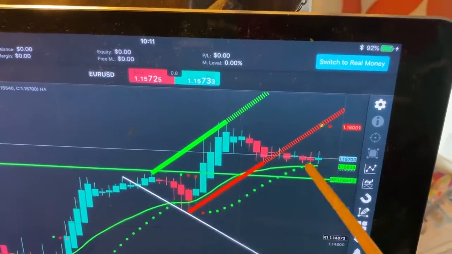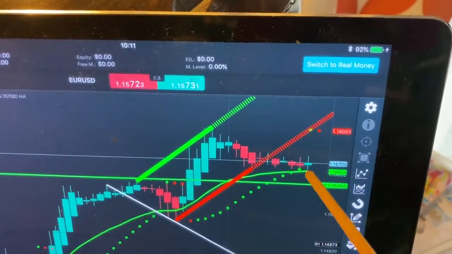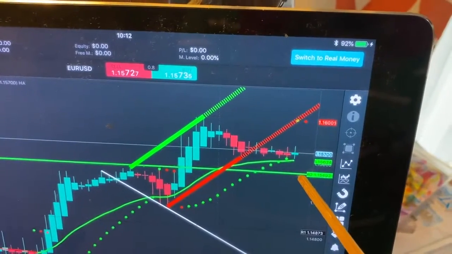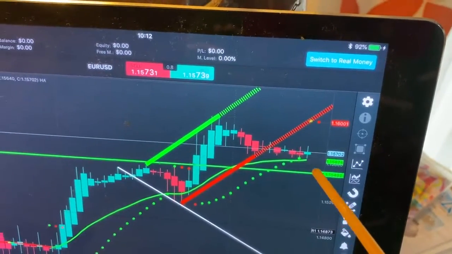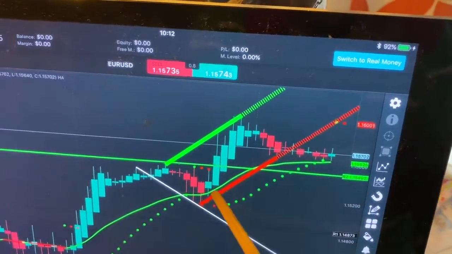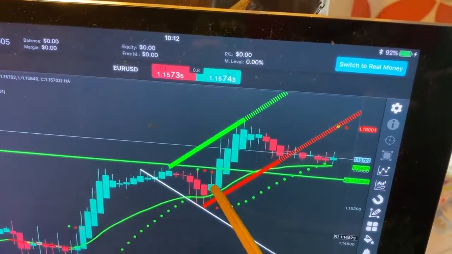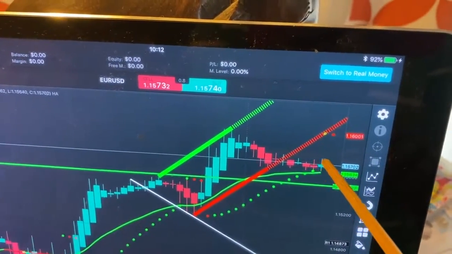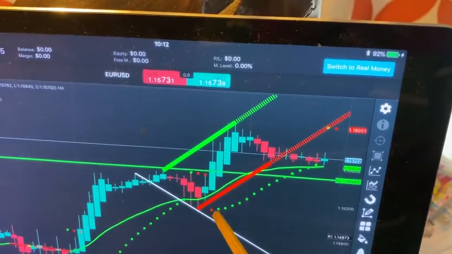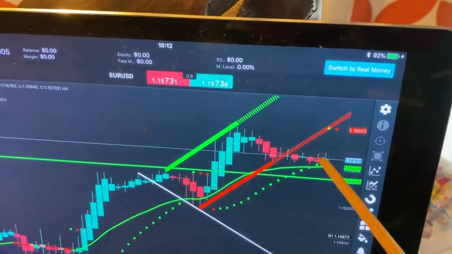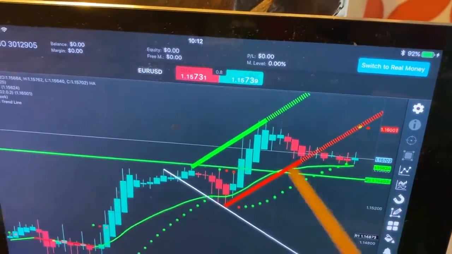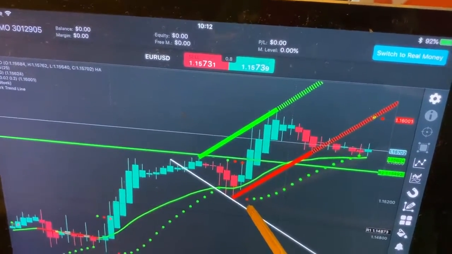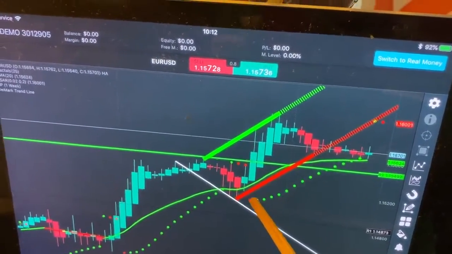Here, what are we waiting for? We are waiting for the red on the low. If we sit on our chart, we might be waiting for a bullish candlestick, which is enough for us to enter. But for very good clarity, because the color is good for the eye, we wait for the red on the low. When we see it, we're getting in, no problem.